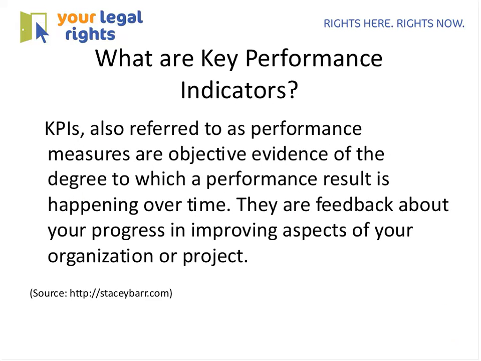So, again, some of you may know this, so we'll jump quickly. Just to define what a key performance indicator is, it's kind of corporate speak, but I find it helpful. It's basically performance measures. So it's a set of objective evidence, and it measures the degree to which a result is happening over time. Another way of seeing it is feedback about how you're improving.